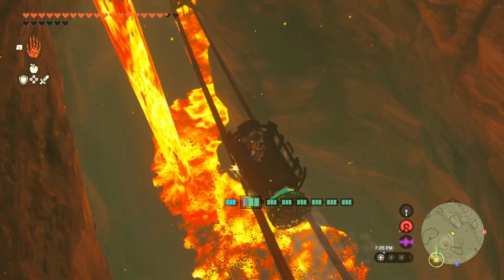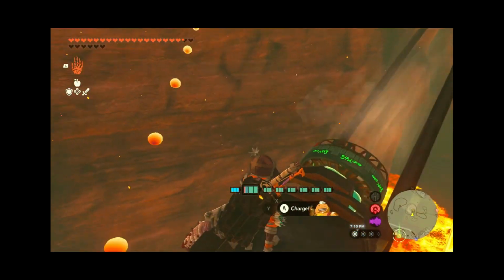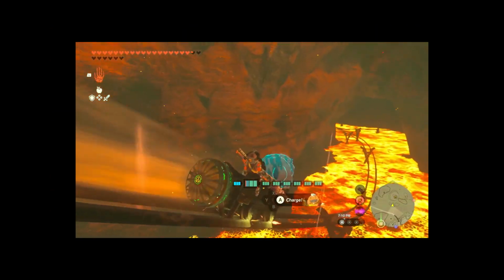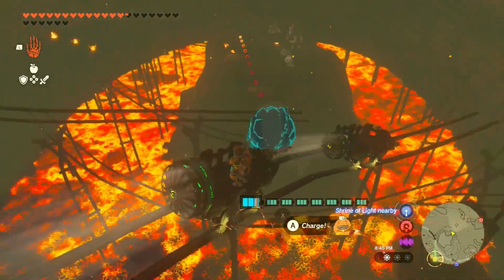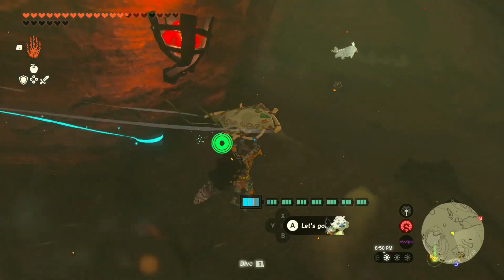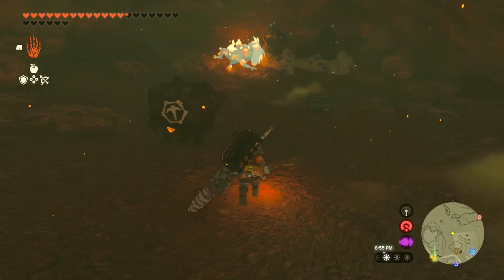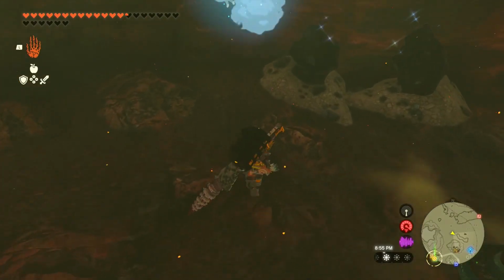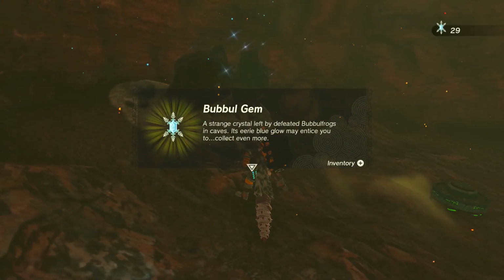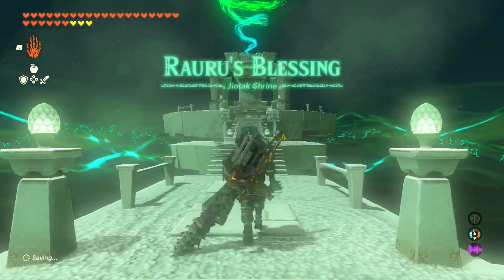Ooh, that's a lot of lava. I'm really hoping that the bubble frog isn't just somewhere down in here. Really hard to find. That would be awful. Is it in here? Oh, there it is. Oh, this is a cool little area to hide a shrine. But I'll take that bubble gem, thank you. And now we can grab the shrine. Perfect. And it just happens to be a blessing.